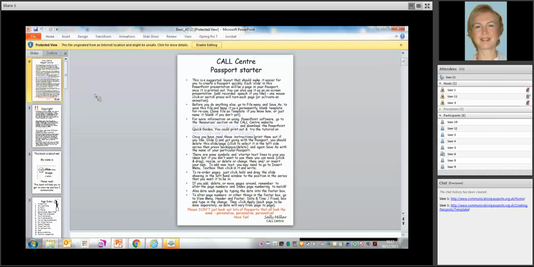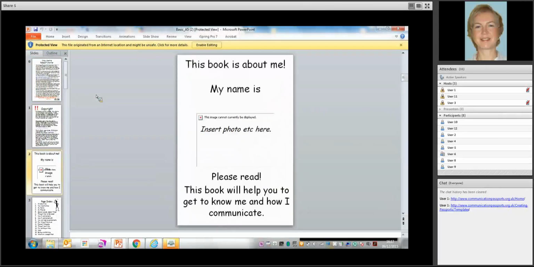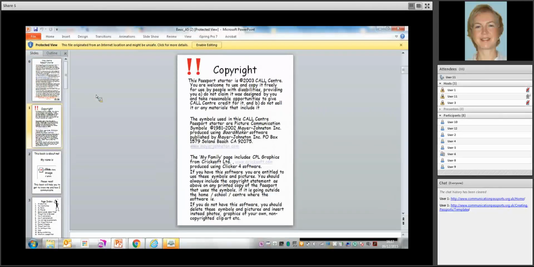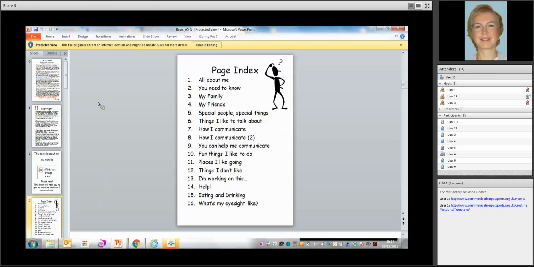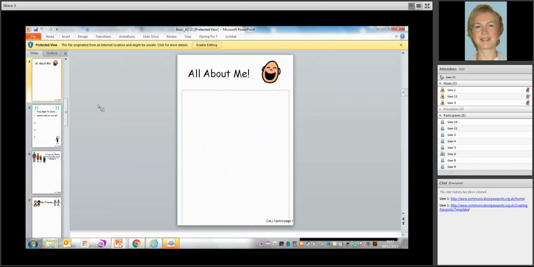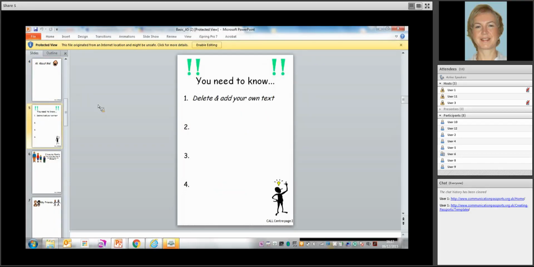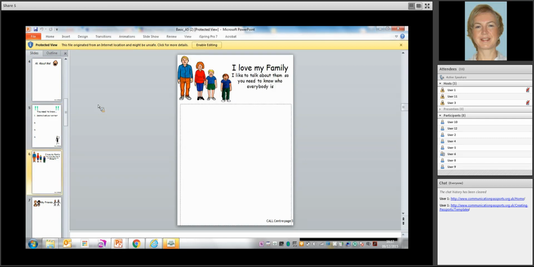So there's some instructions at the very start just about using the templates, copyright issues if you're deciding to use symbols within your passport, and then you'll see there are pages that you can then within PowerPoint edit. So there's lots of suggestions here as to what you can put in your passport, and I'm just flicking through to give you a feel for it, but these are all provided you enable editing.